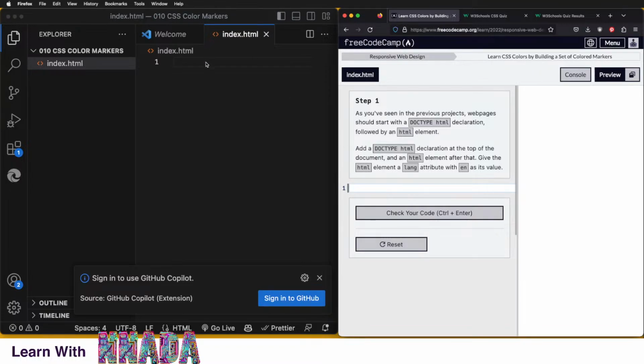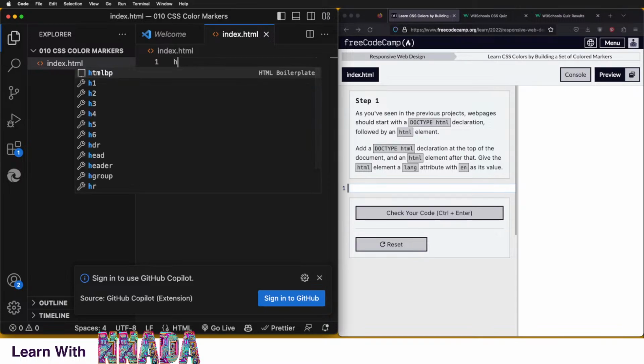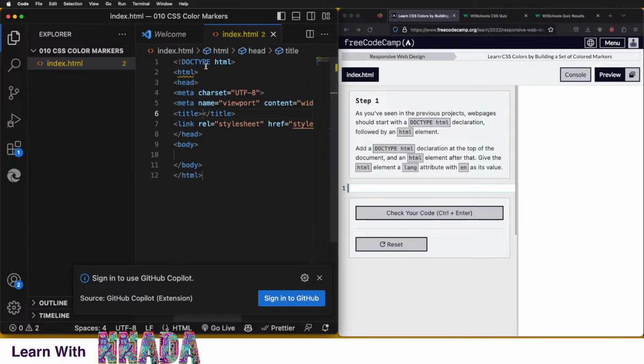Oh, the other day, I made myself a boilerplate. If I type in HTML BP, HTML boilerplate, look at that. Copy, paste. Add the doc type declaration at the top, and the HTML element after that.